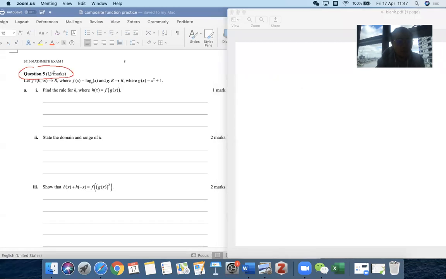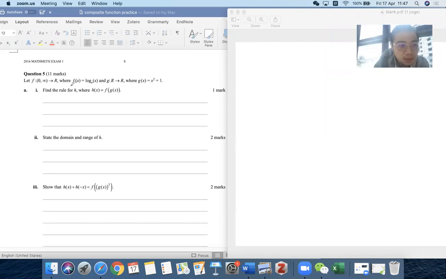Which is this one. This one is 11 marks and we only have about 5 marks on the composite function. Later on is regarding the derivative or anti-differentiation, which we are not going to cover in this topic yet. But later I'm going to discuss in more detail. And now please pause the video and try yourself first. Okay. Now I will help you guys. Let's go through these questions.